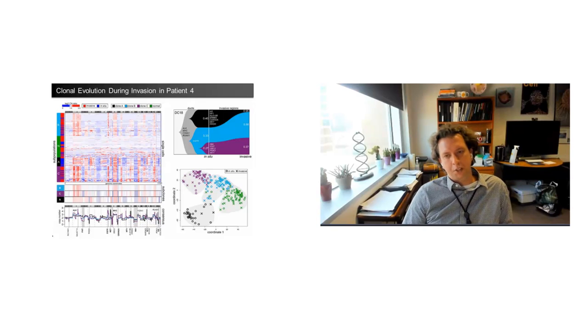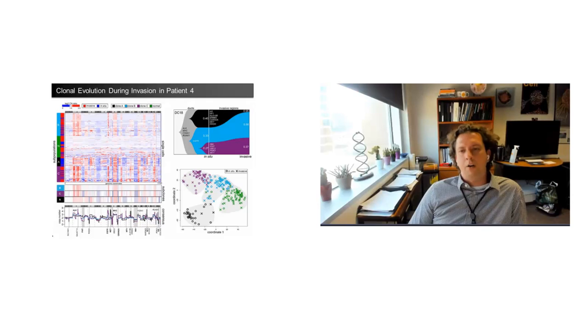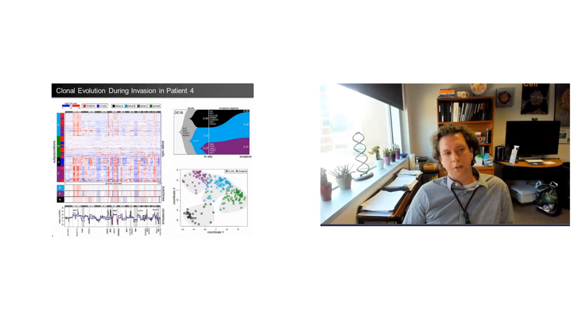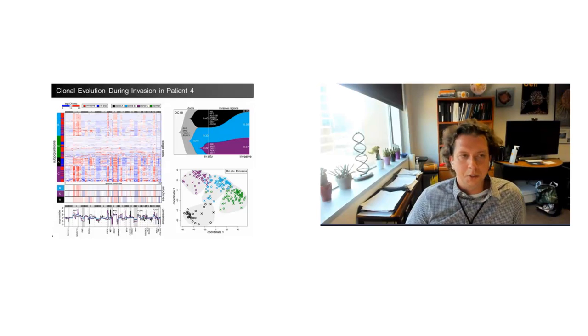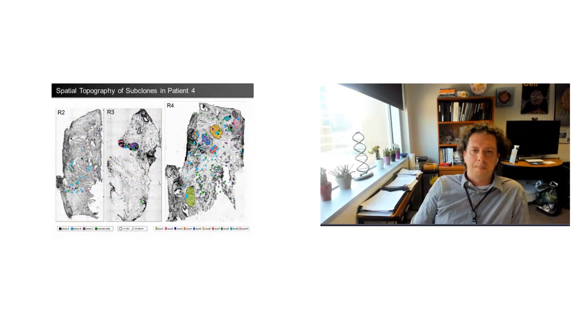the C population. And importantly, we found that all of these clones diverged very early on within the ducts prior to the invasive event. And as they invaded the surrounding tissues, it really involved just the same genotypes spreading out in the tissues rather than new mutations or copy number alterations being acquired during this process.